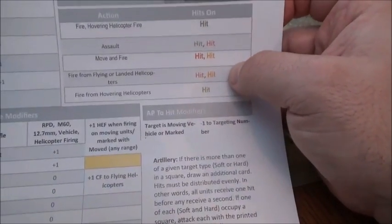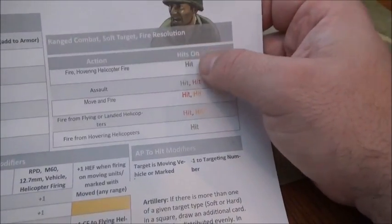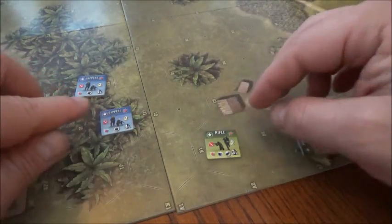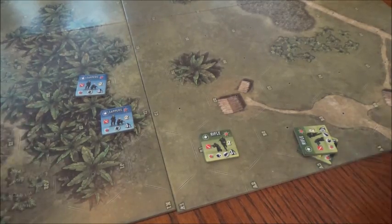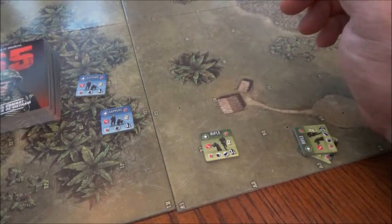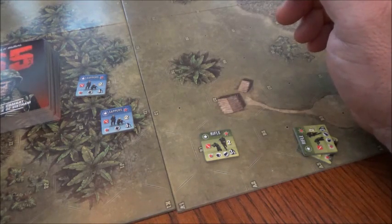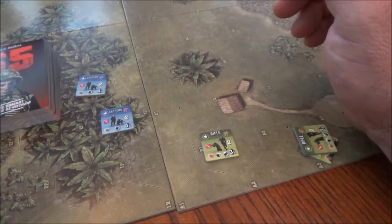And what you would have to do to hit, okay, on a move and fire, or if we just played a fire card, we would need green hits. So how do we get these green hits? We have 3 cards and we're firing at this particular unit. So what happens is you turn over the cards. You have the actual deck where you draw from, and everybody shares this deck. So you're using these cards for their movement value, their fire value, and the power value, but also you're using these to determine who's hit and who is not.